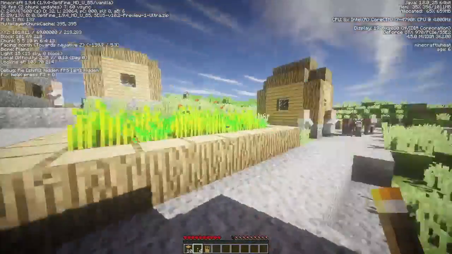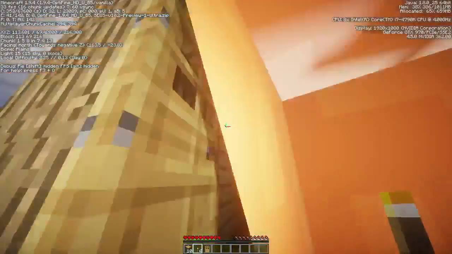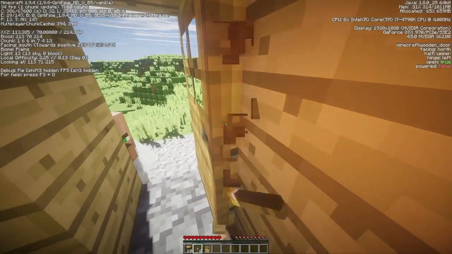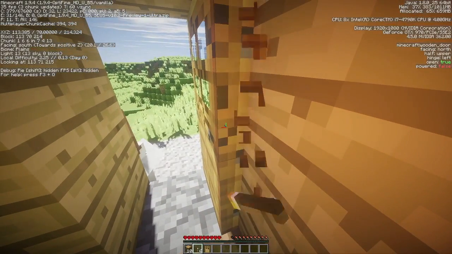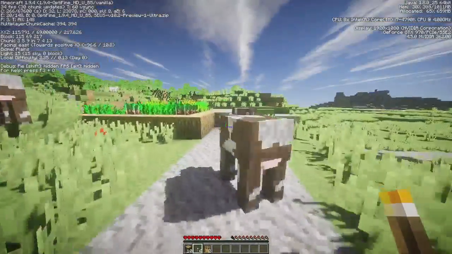Ooh, blacksmith. Ooh, nice. Get that. Get all that good stuff. Yeah, I'm gonna make a sword. Is there a torch in here? No. Okay. So I'm tearing down some of the doors to make it easier for us to keep our villagers alive.